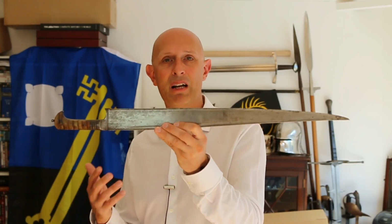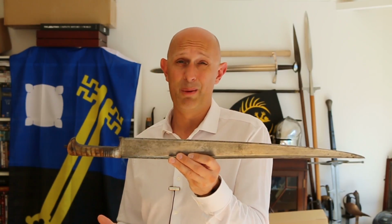So there we go, just really to highlight that we know that historically swords and knives and weapons of all qualities did sometimes break, but obviously the poorer quality weapon there is, the more likely it will break. And just because an antique has survived for 100 or 150 years or more doesn't mean that it's necessarily good quality. It might just mean that it was never used in earnest and never used in combat. And if it had been just once, that blade would have broken 100 years ago, the pieces would have been recycled to make kitchen knives or something else, and that Khyber knife wouldn't have survived to us.